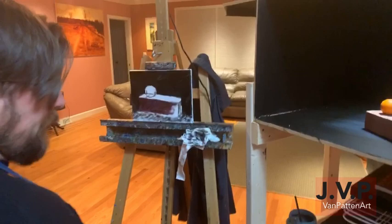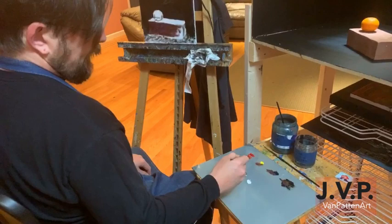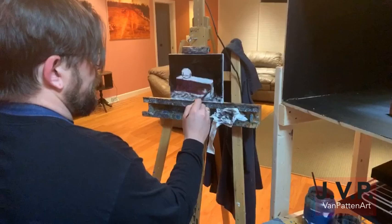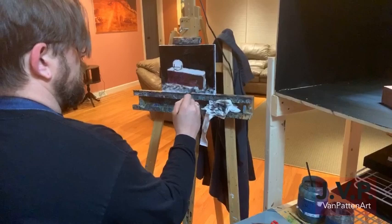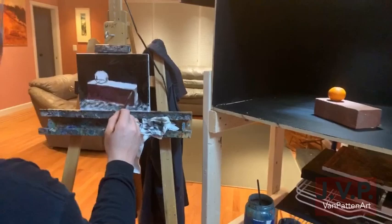We're just trying to get this base down. The canvas is also going to suck up some of the pigment and paint. I'm still making new color as I go along because I'm running low — you could use a palette knife and make a big load of that color if you wanted to. Personally, I prefer to make it as I need it, because I think that variation of slightly different color across the surface makes it look more natural and more real. Some artists mix a huge pile of one color and work off that — that's fine too — but my personal preference is to make a little bit, then a little bit more. This technique of pushing the paint in here is called scumbling.